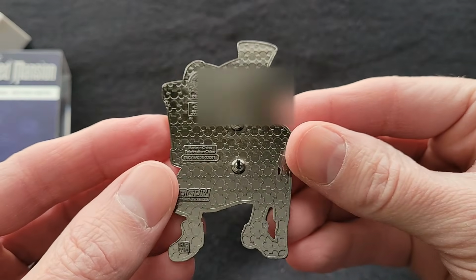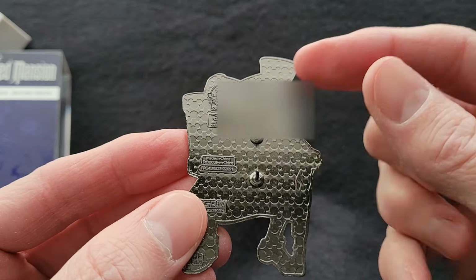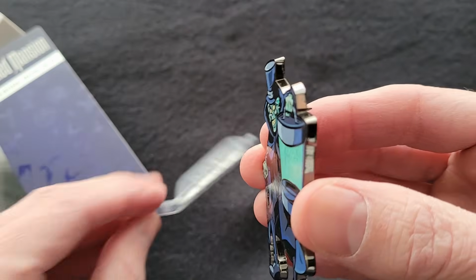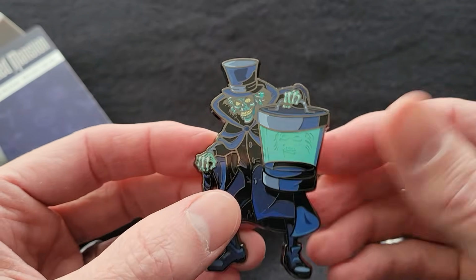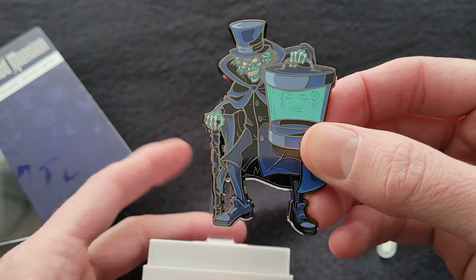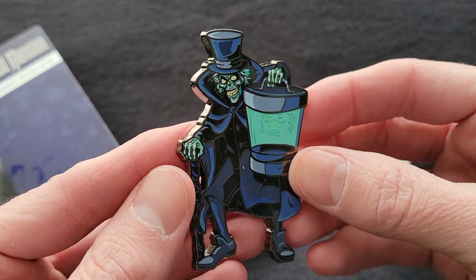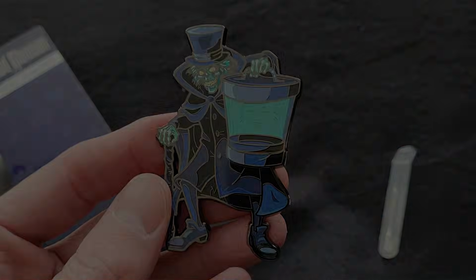And in the back is a black tone finish, and you can see the 3 pin posts. That's what makes it pretty hard to get this rubber pin back on and off. But it does have the stand, so you can stand it up on a shelf or on a table, or you can just put it on your pin board. And of course, this one does glow in the dark. That is very cool. You can really see the head in the hat box when it glows in the dark.